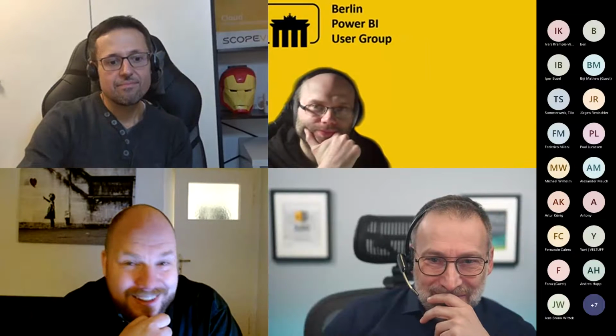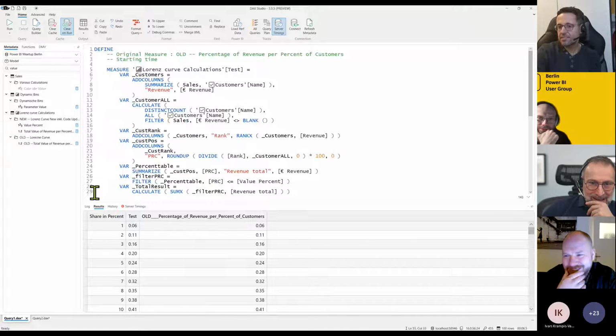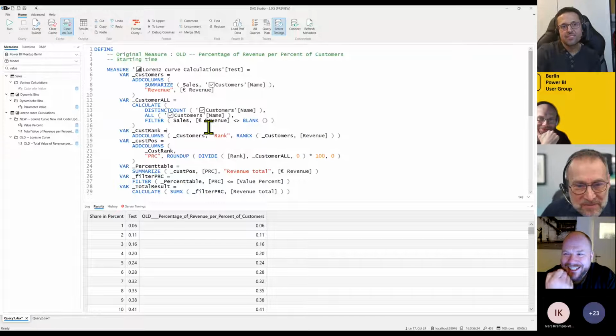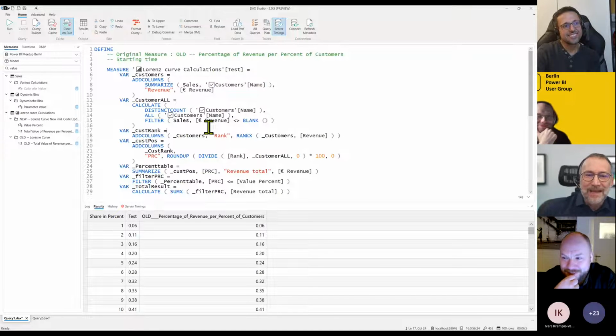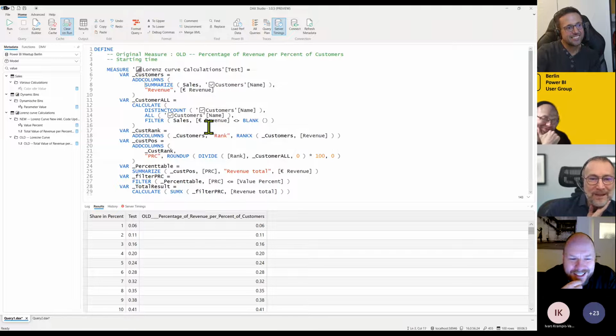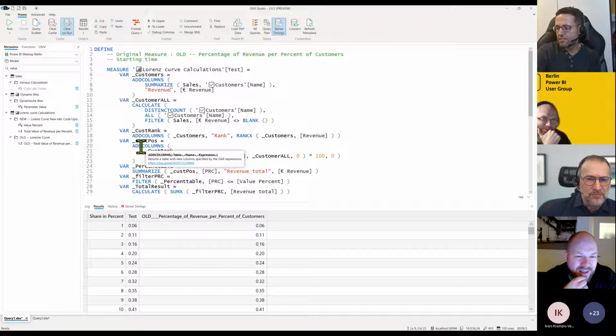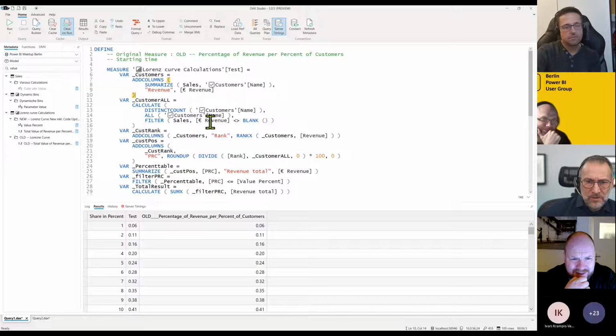That is it. Just in case I have the solution here. Yeah, I know, but where's the fun part? That's true. Then we have, anyway, this now should work. It's summarizing customer name by revenue. Oh, what is revenue? You have a column revenue, which you use in the RANKX function. In the RANKX, you rank customers based on revenue, and that's the measure. Okay.